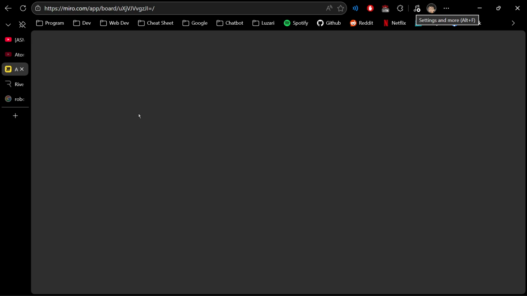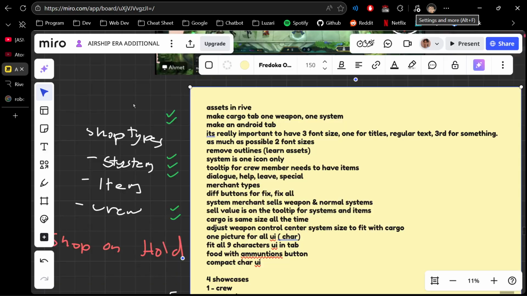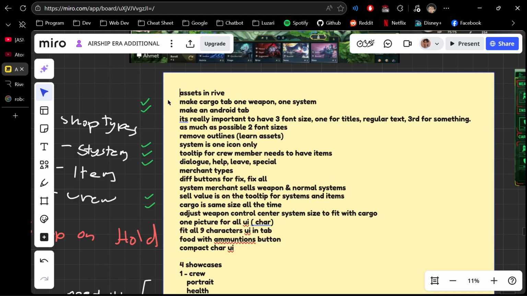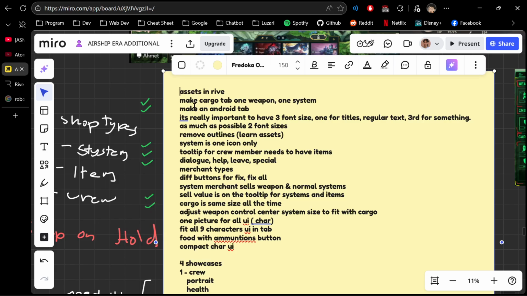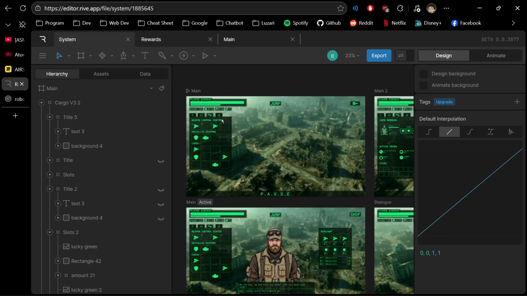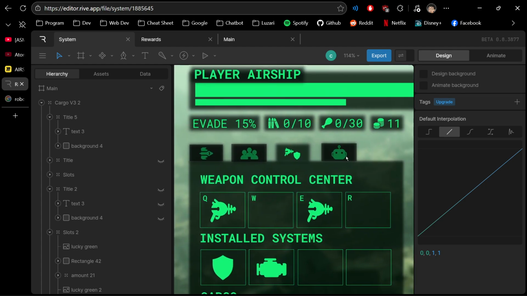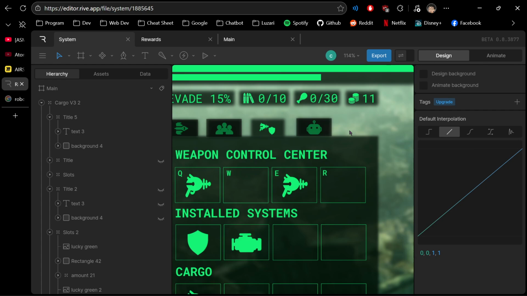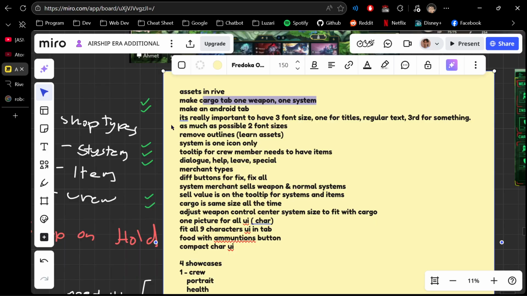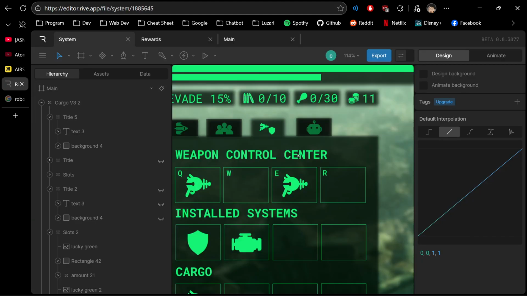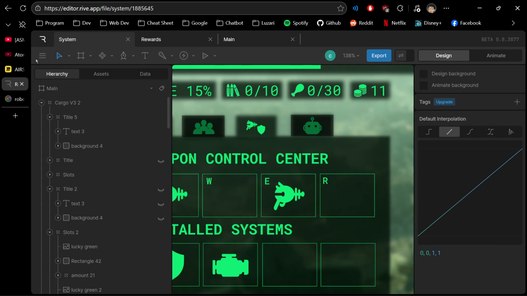That will put a hold on some of the things that I have to do, which I'll be showing you. So, the cargo tab will have a different icon now. What I did is I took one of the lasers and the shield here, and I put them together for the cargo tab. Then we're going to have an Android tab here in the future, so I added this. I think the icon isn't that good, but I just needed a placeholder there.